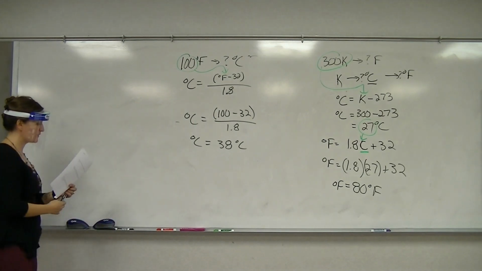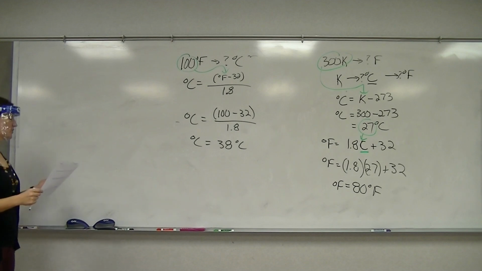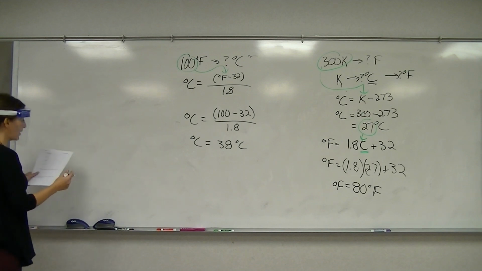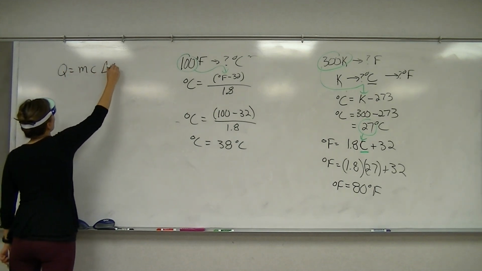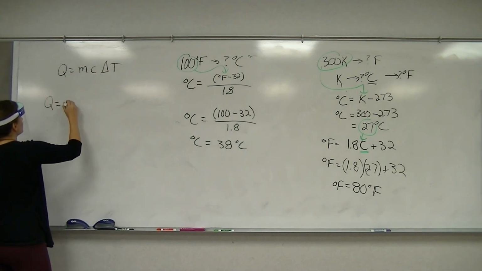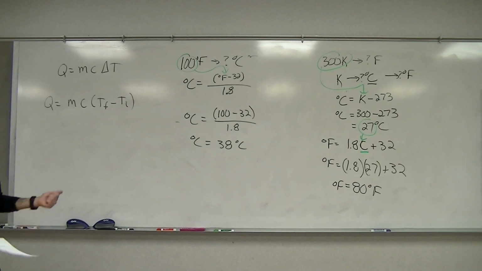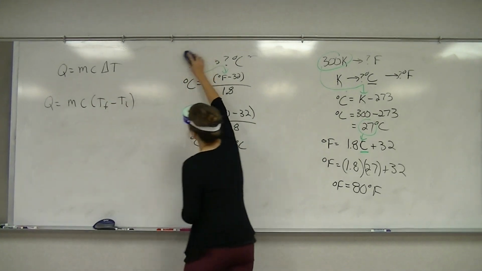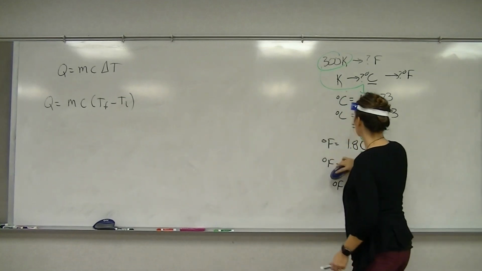All right, so we're going to move on to heat now. The heat portion of Chapter 5 is where our main focus is going to be. We're actually doing a lab using the conservation of heat energy. So the equation for heat, we have two of them. Q is equal to mc delta T, and then Q is equal to mc (Tf minus Ti). Let's look a little bit at these equations before we use them, so that we know what these variables mean, because we need to know what the variables mean in order to read the word problem and figure out where to put what information.